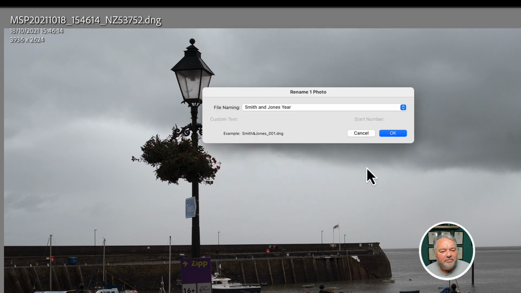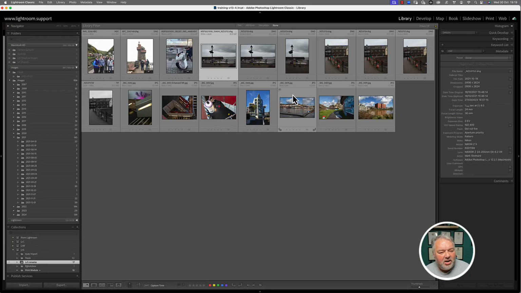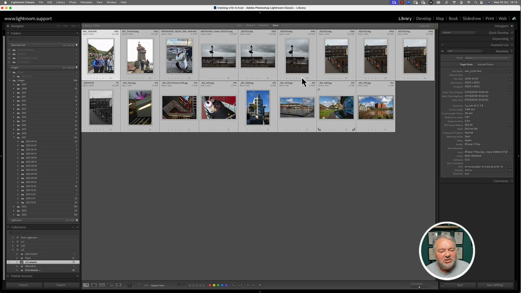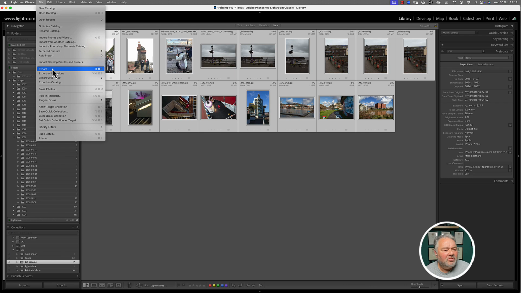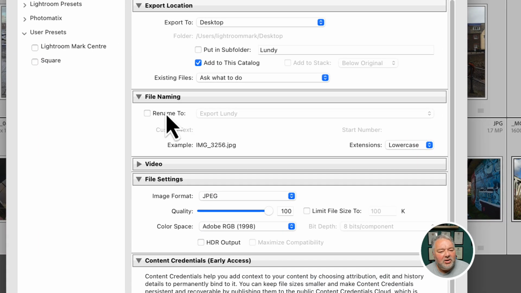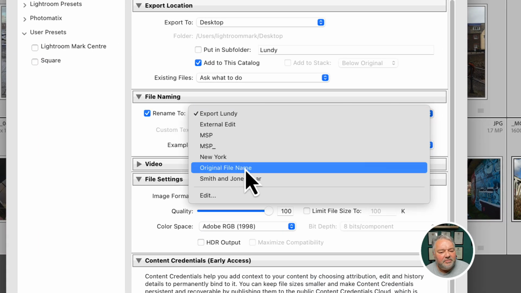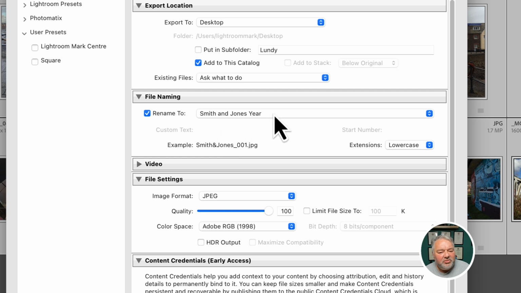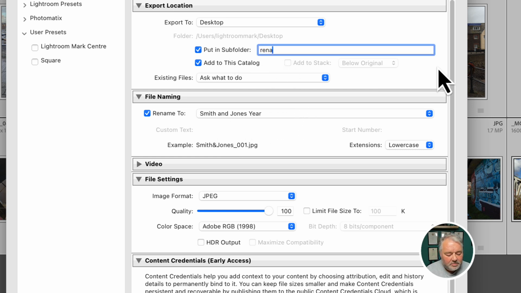and press done. So now I'm going to go select all these images, file, export, and on export, I'm going to rename them for that preset. I'm going to put them in a little folder to find them quickly.